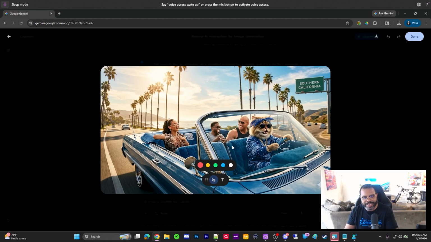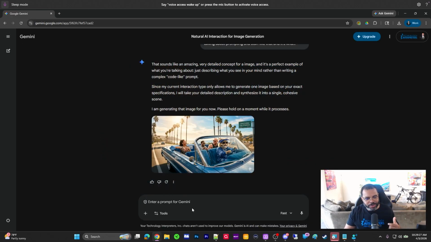If you think of the Rock and Kevin, I don't know if there's that much room in the back of the car, you know what I'm saying? But once again, think about it. It literally nailed everything I was trying to do, because once again, I'm voice prompting. I'm not typing prompts on my computer, because you'll give it way more detail. So here are some commands. Let's go through some basic commands. So that's pretty cool. I might actually use that for the YouTube thumbnail.